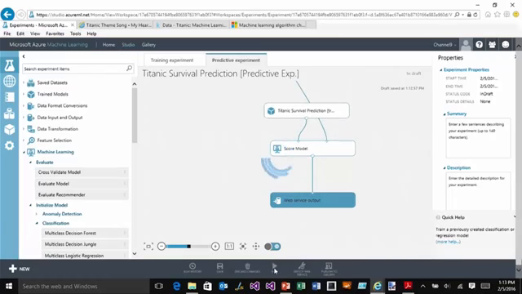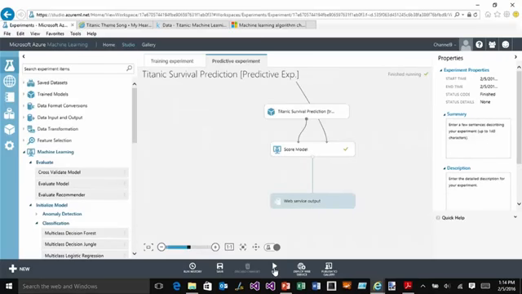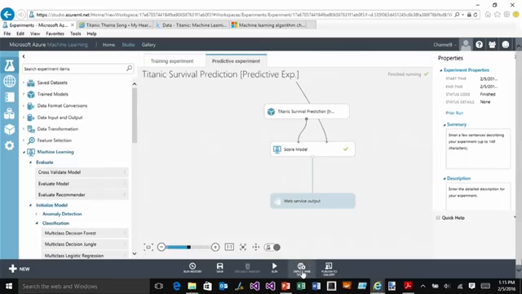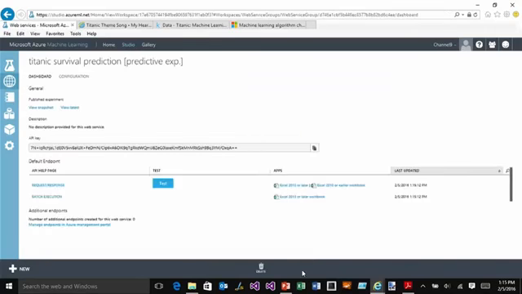I do have to run this once really quickly to get it all wired up, make sure everything is flowing through just fine, and then we'll actually deploy it out. Now, the deployment process is essentially a button click, so it makes it extremely easy. Right now, a current issue with machine learning is that it is pretty hard to get out, and so now we want to actually deploy this. I'm going to click on deploy web service, and that will deploy it out to Azure and expose those REST endpoints.